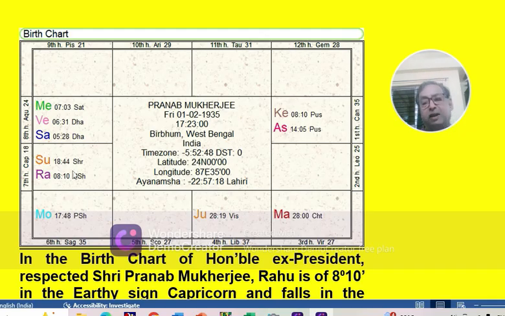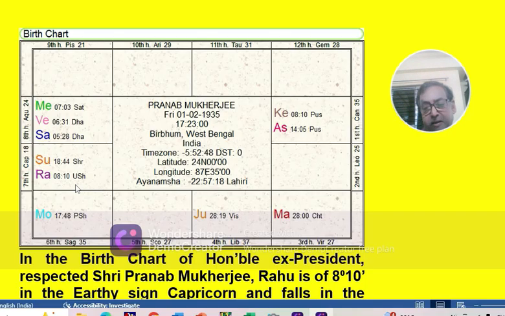What do we have to do? We have to only find out which planet is in Pushkar Navamsha, since we are discussing only the Pushkar Navamsha. Rahu is in Pushkar Navamsha. I will tell you why, because I have analyzed this horoscope. Now, believe me, Rahu is in Pushkar Navamsha, at 8 degrees 10 minutes of Capricorn.